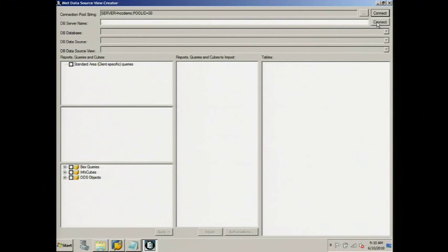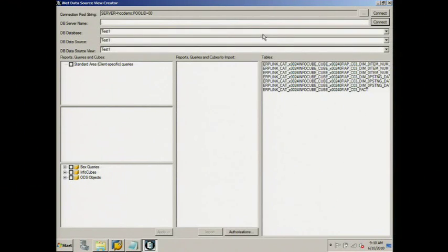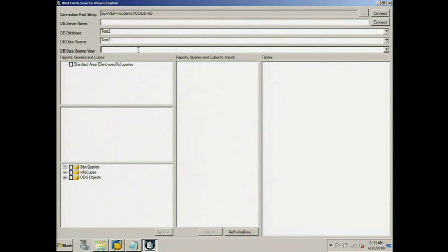I'm going to go ahead and connect to the Analysis Services instance. I've got a database left out there, so I'm going to do a new database. I'll click on test 2, and as soon as I change fields, it created that database. And these other objects, as soon as I go to the next field, it's going to create those as well.